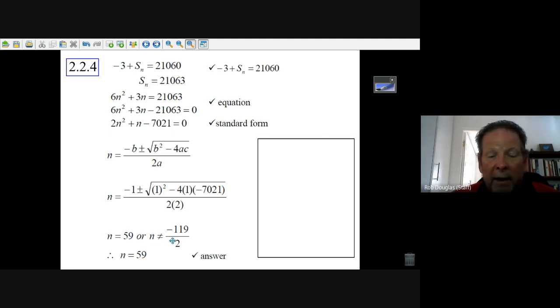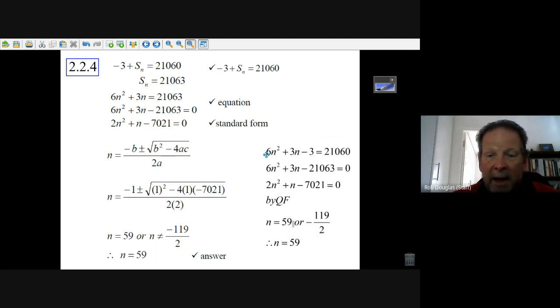And with the minus, you get this weird negative 119 over 2. Well, that's not a term. It's got to be an integer to be a term. So n must be 59. You don't actually get marked on all this stuff. So I did the question myself. And all I did is I went, OK, the first term of the quadratic sequence plus the sum equals the number. And then I just put by the quadratic formula. And I got two answers. And the answer that makes sense is 59.